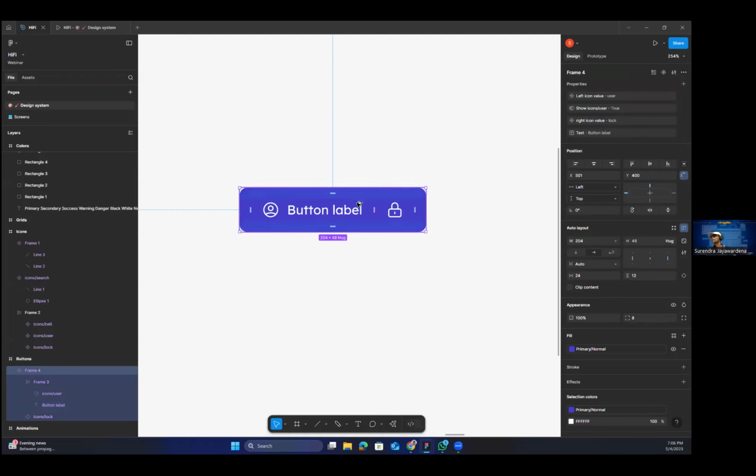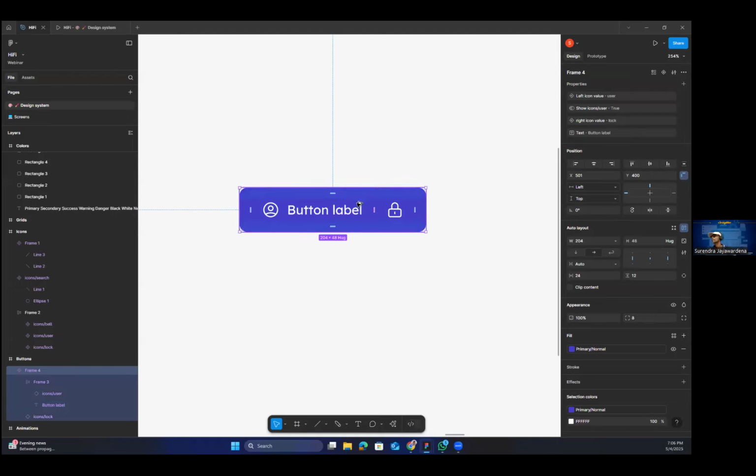Now when you toggle the button, you can see the icon and you can change the icon if you want some other. That is the benefit of creating the icon as a component.